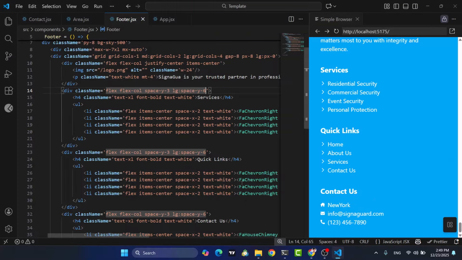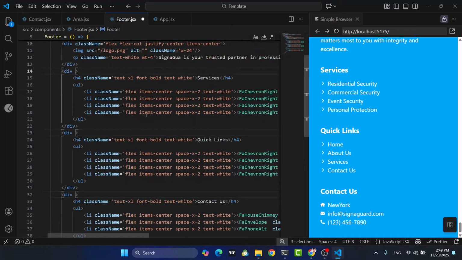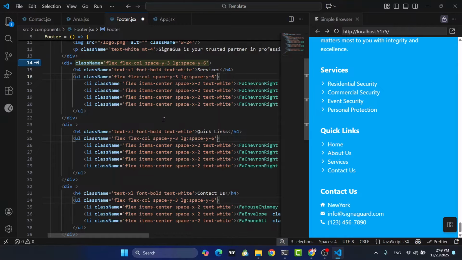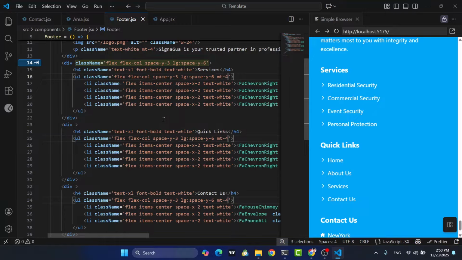Oh, I'm sorry. This is all what I did was wrong. But instead of that, I need to add Control D, Control D, Control X, and come here to the UL list and space Control V. And also add margin top 4.